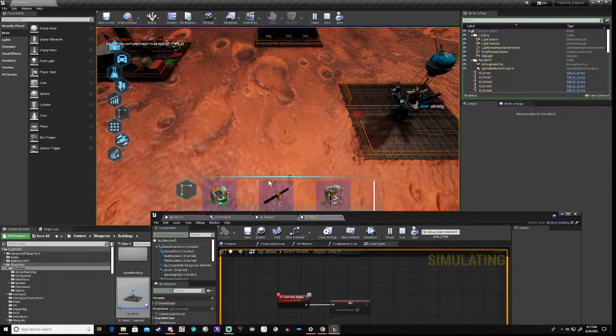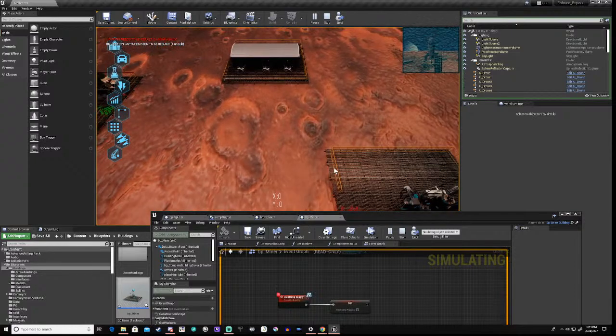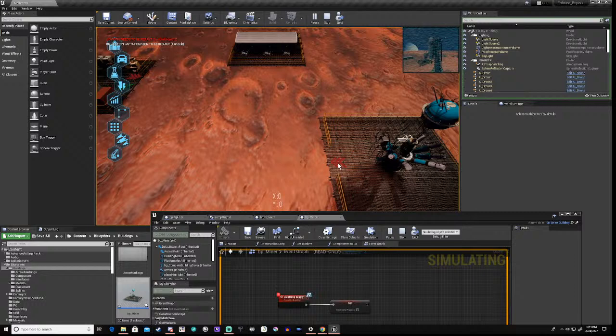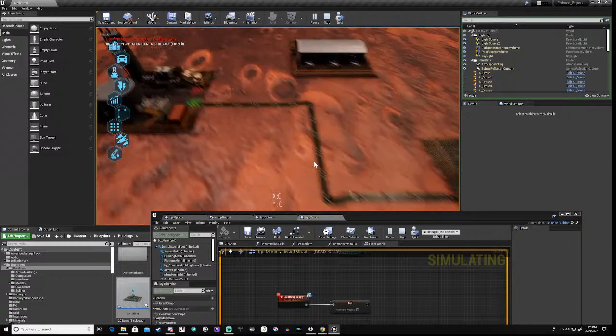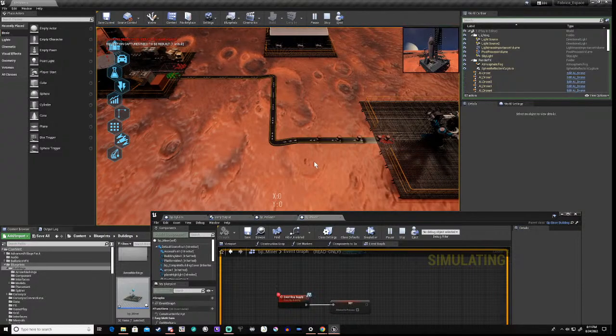Then we'll go to our conveyor. I think I'm going to help this with a collision box. So we've got our conveyors in. It's coming up nicely.